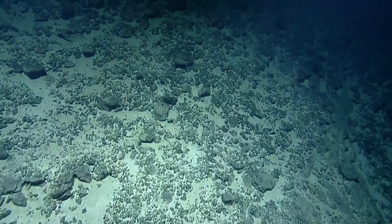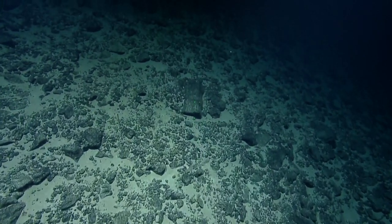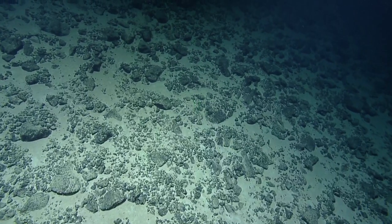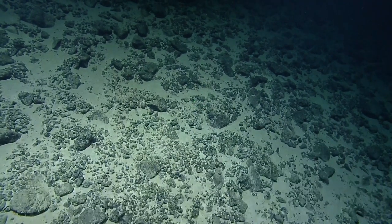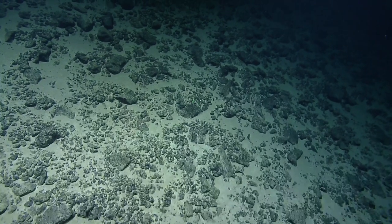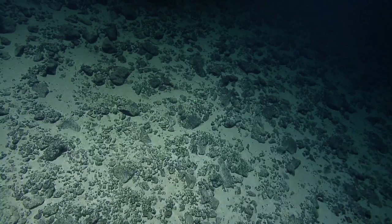I think the crusting question is: with areas with sparse crusting and more angular cracked rocks, would it be of value to collect to compare to some of the more encrusted places? That's not for me, but maybe for someone else. What are you studying? Right now I'm trying to collect water samples with rock pairings at different depths along the seamount transect to get different oxygen concentrations connected to those. And I'm looking to see if there's a relationship between all of those.